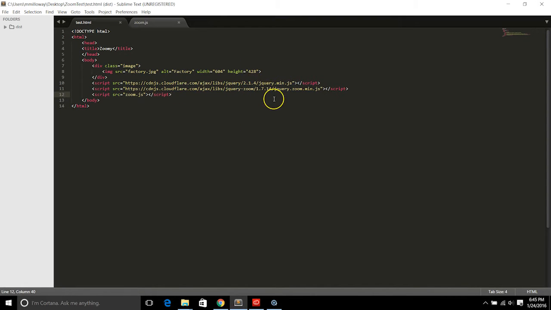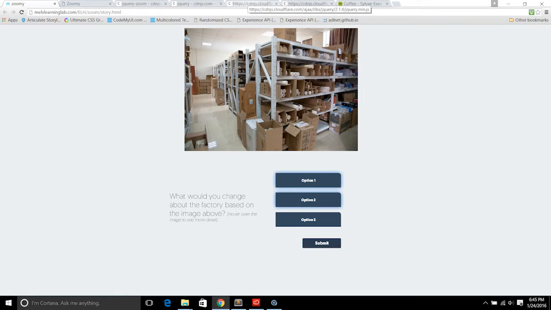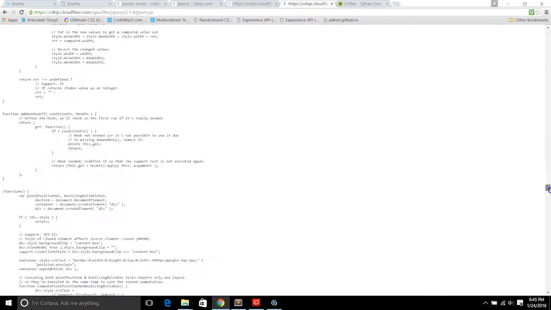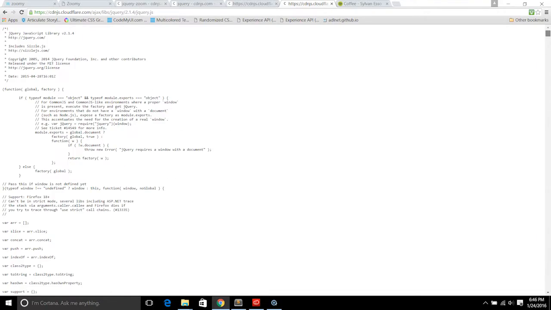I want to show you the difference between this minified jQuery versus the regular jQuery. So the one that we're attaching, if you go to that web address, it looks exactly like this. The reason that we're using the minified one is because it will load faster. If it's not minified, you can see how far you have to scroll down. It will take much longer to load. The difference is all the spacing and everything is taken out, so it makes it load a lot faster.